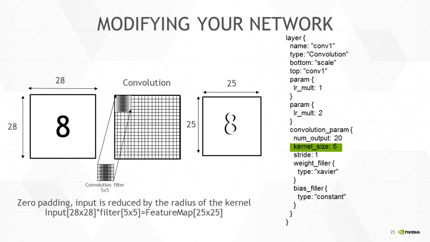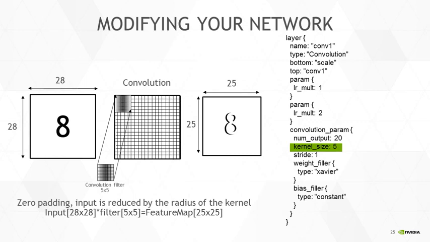So how do you define the size of your input filter? In your network configuration, this is what it looks like in Caffe, and even in DIGITS too, because DIGITS works with Caffe. Here's an example of what that will look like. You'll define a layer and give it a name. You'll define it as a convolutional layer, and then you'll define its input-output information. And then you can define its parameters.